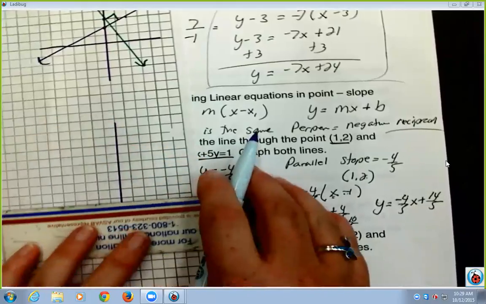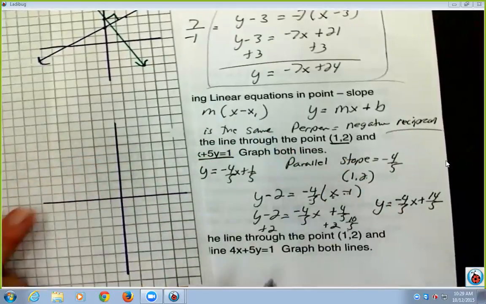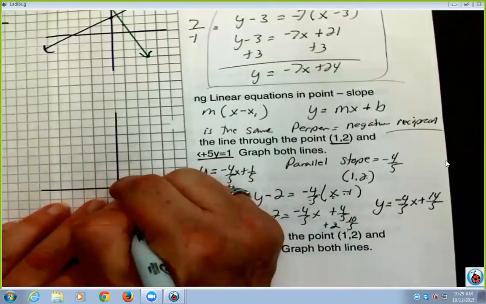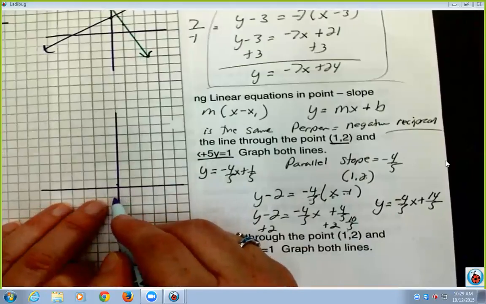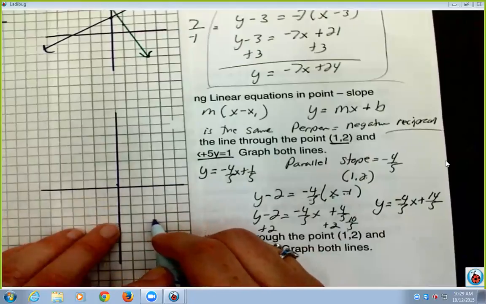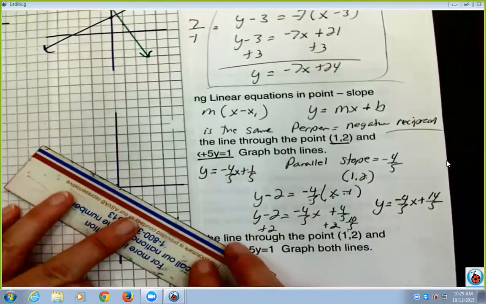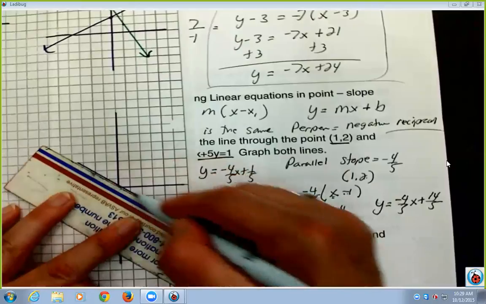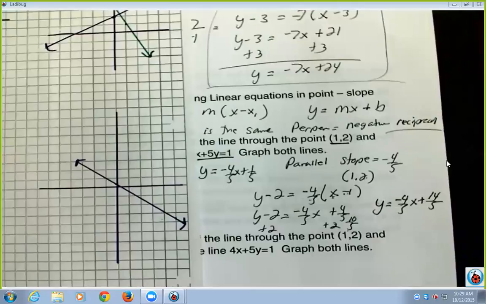The first line, we got to do some estimation stuff with it, because I got to graph a fifth. This may be about here. Then I need to go down 4. So 1, 2, 3, 4, and over 5. 1, 2, 3, 4, 5. So that's the first graph. And in Hawks, you'll type these in and then we'll put it on the graph for you. Now the only problem that it has is sometimes it does not put the graph right there for you to take a peek at and look at.